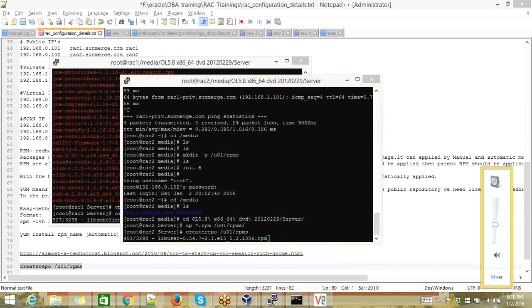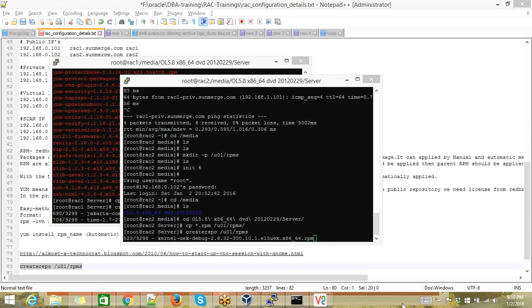When I try to install the RPM with rpm -ivh, the manual method, it identifies that to install this RPM ABC, I have to first install something called 123.